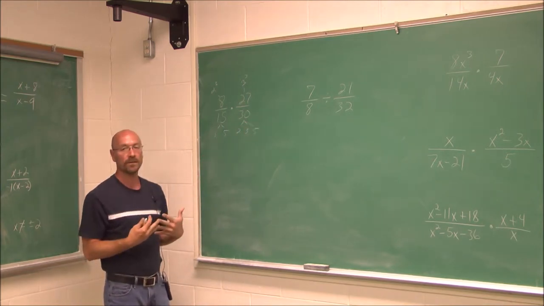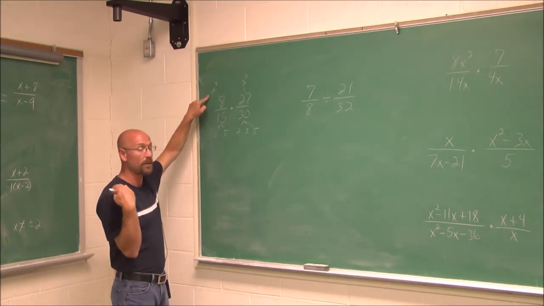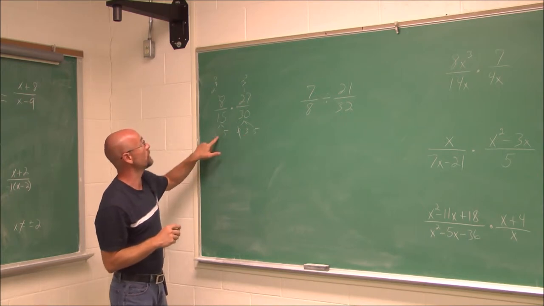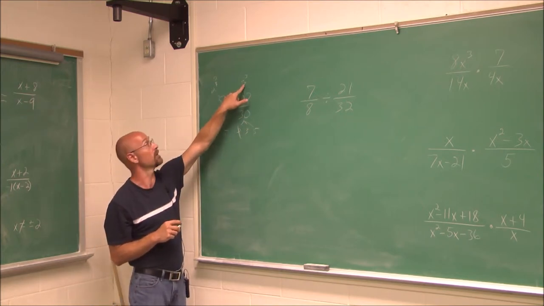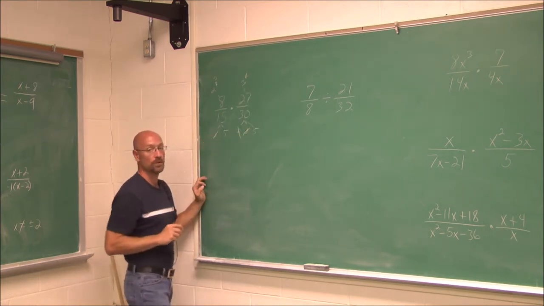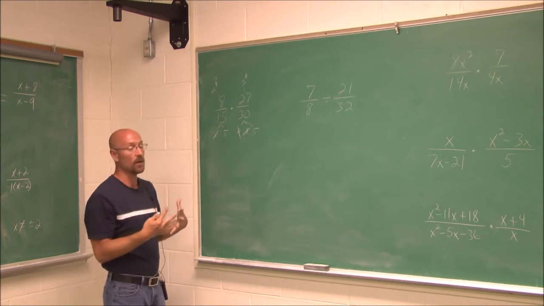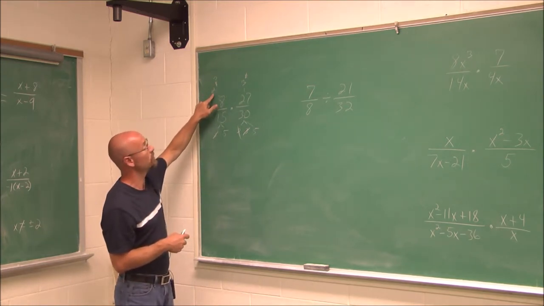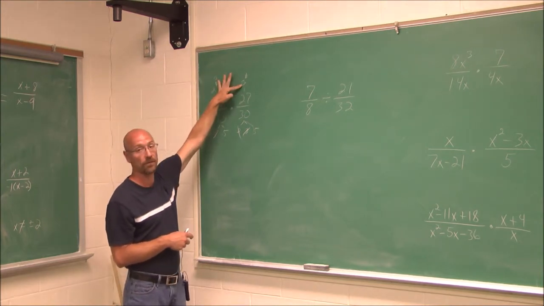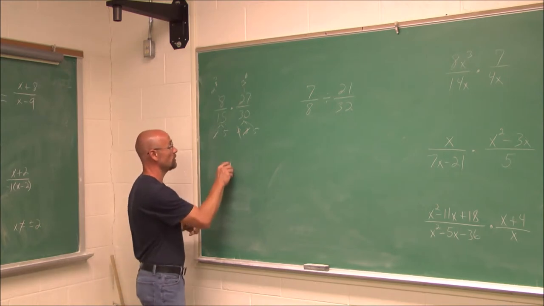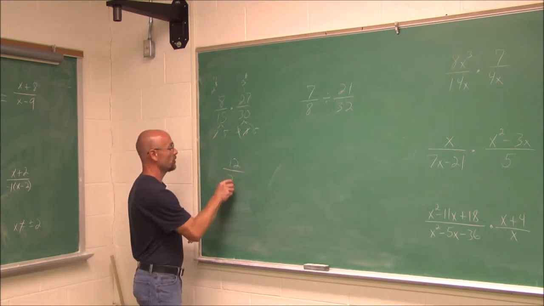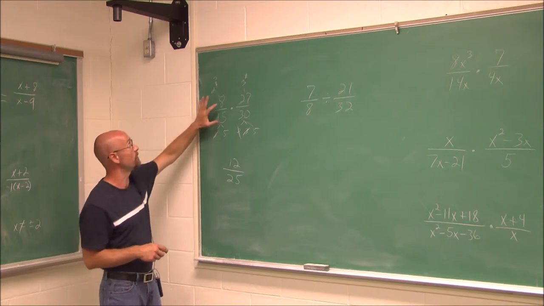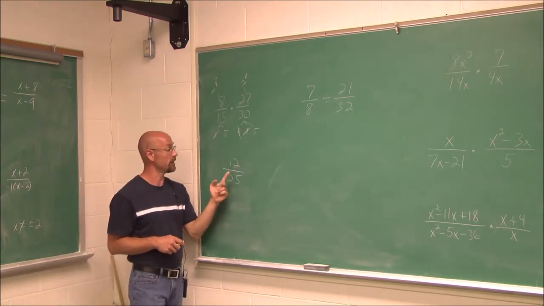After factoring, we reduce common factors: one 2 on the bottom cancels one 2 on top, and two 3's on the bottom cancel two 3's on top, leaving one 3. Putting it back together, we have 2 squared times 3 equals 12 on top and 5 times 5 equals 25 on the bottom, giving us 12 twenty-fifths. We never had to deal with values larger than what we started with.